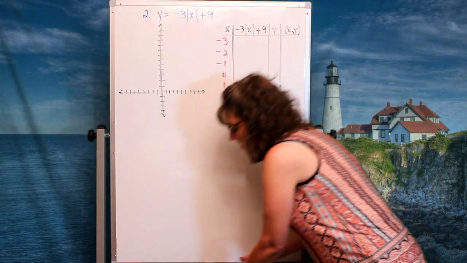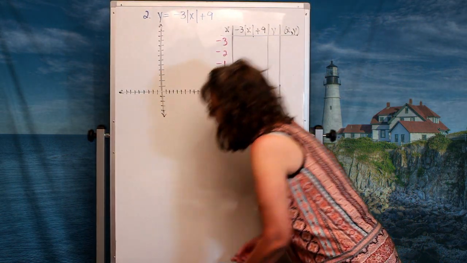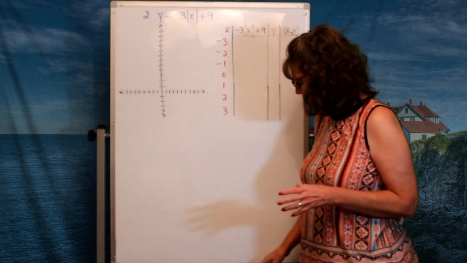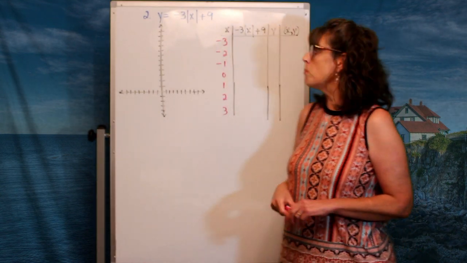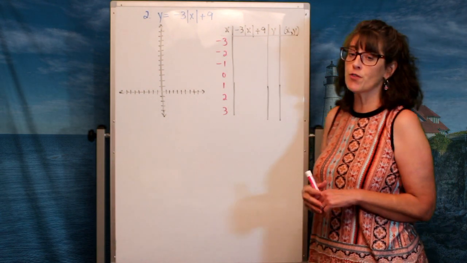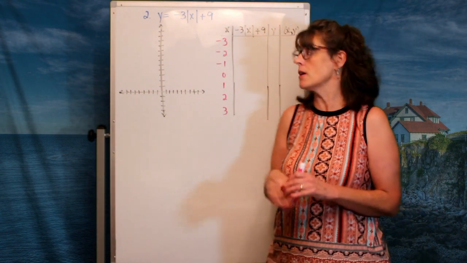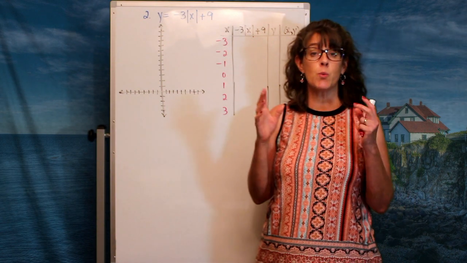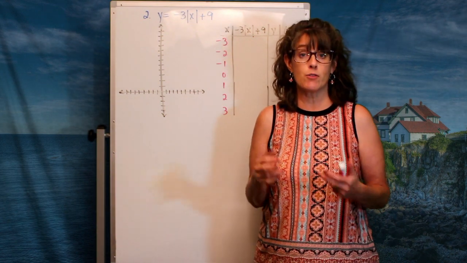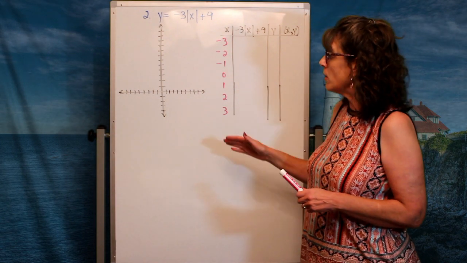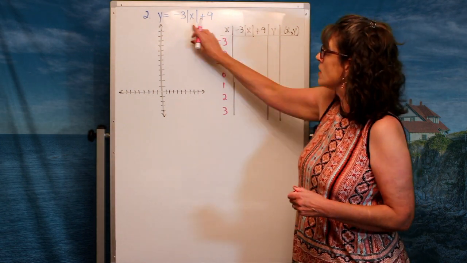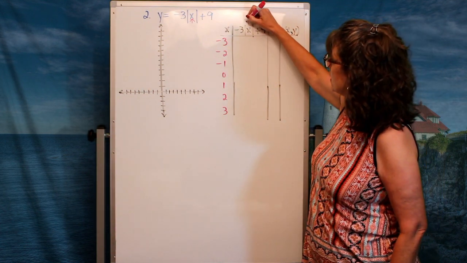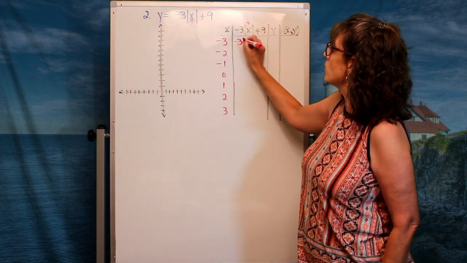Take a look here. This is another nonlinear equation. It feels kind of linear, but notice there's absolute value around that x. That's going to make a huge difference in what happens. So point plotting again says pick some values for x. Our direction says let's limit ourselves to -3, -2, -1, 0, 1, 2, and 3 because we want integers between -3 and +3. But that point plotting method says take these values and put them right here where we see that x. So we're going to put it right in here, and we're going to follow those order of operations.